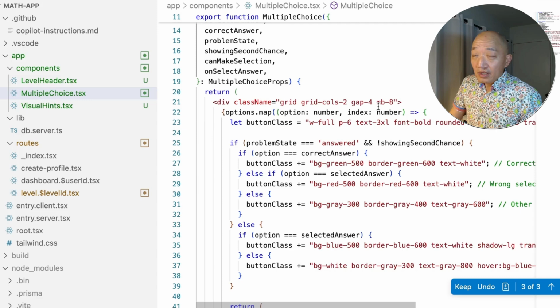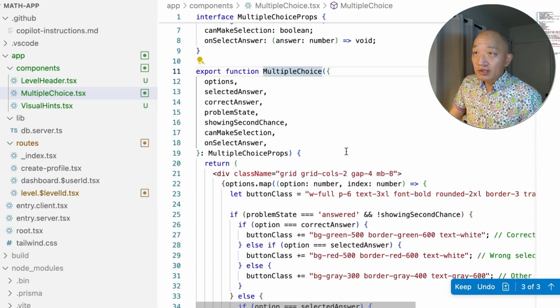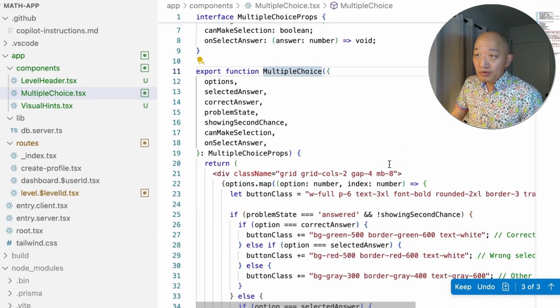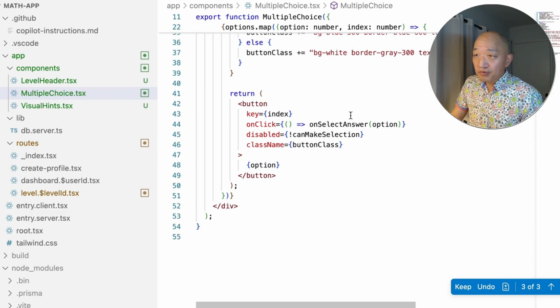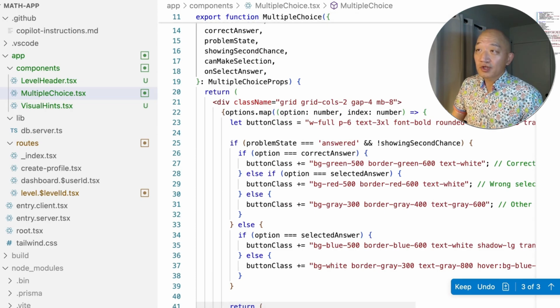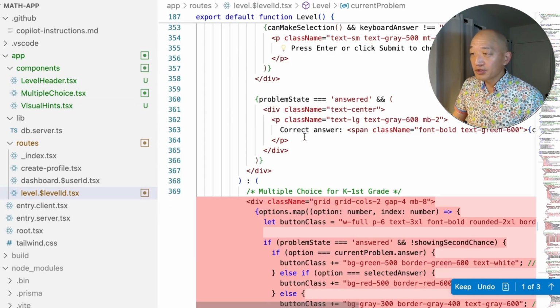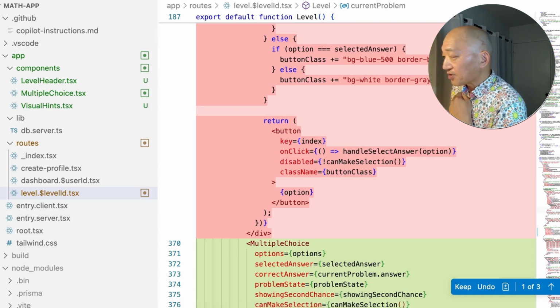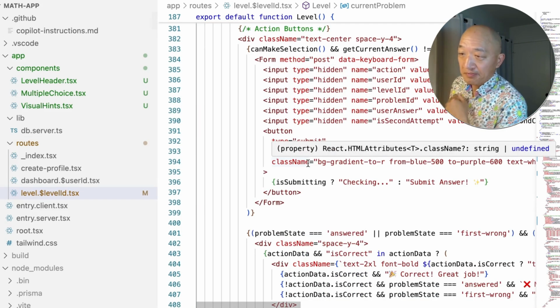And it doesn't really do any local state management. We'll see if we can do something about that later. Pretty much just lifted over the code for rendering the layout of the JSX for that component. So when we go over here to the level page, we see that's exactly what it did. But that's fine. It's one step at a time.